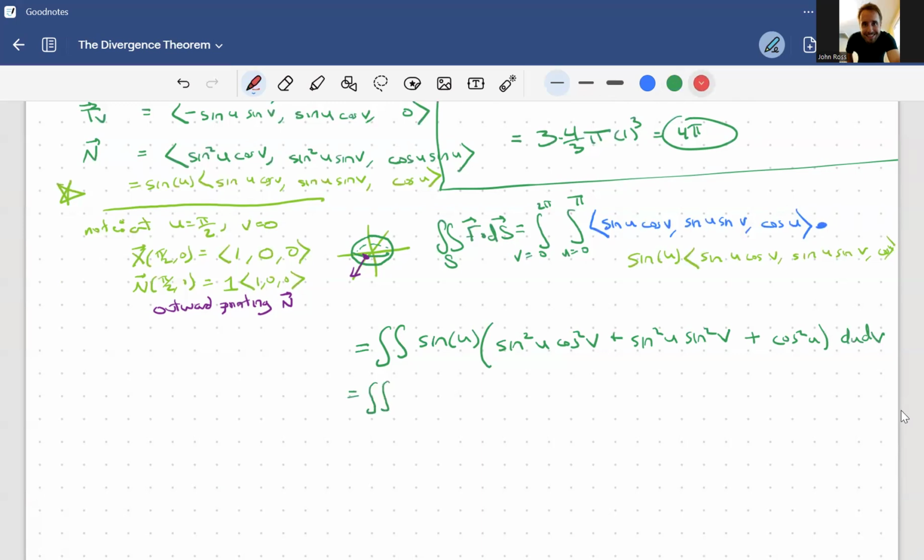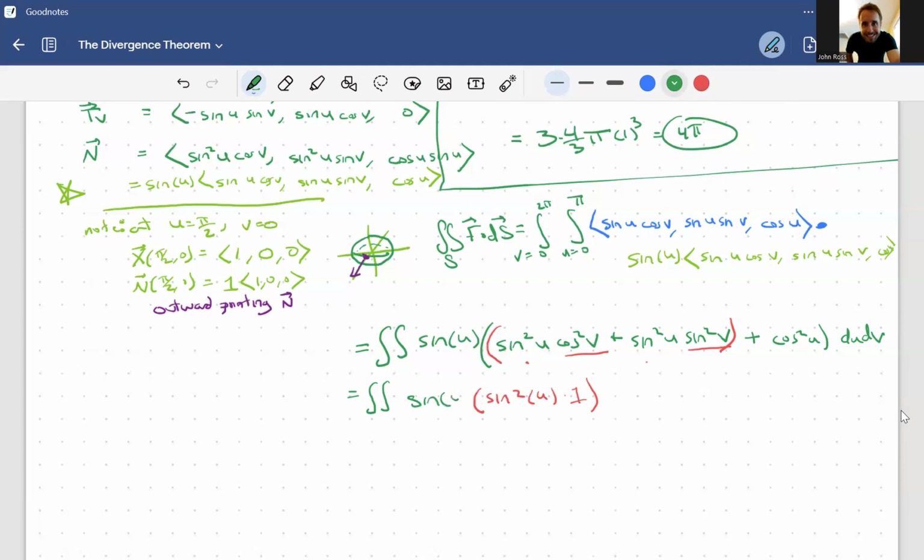Let's simplify this before we start integrating. Notice in the first two terms, so I'll do this in red, we have a sine squared of v plus cosine squared of v multiplied by the common factor of sine squared of u. So those two together will become just sine squared of u times cosine squared plus sine squared, which is just going to equal 1. So sine squared of u times 1. And of course, I don't need to include that 1.